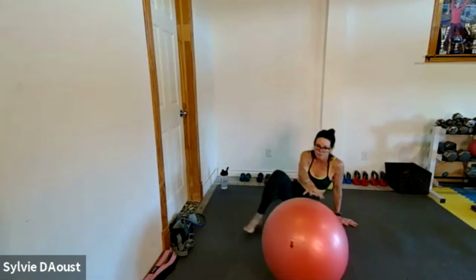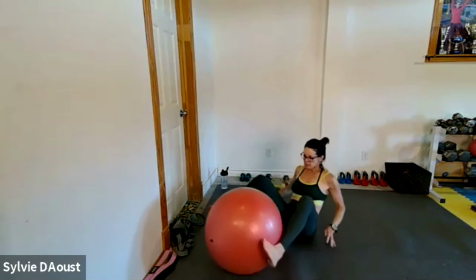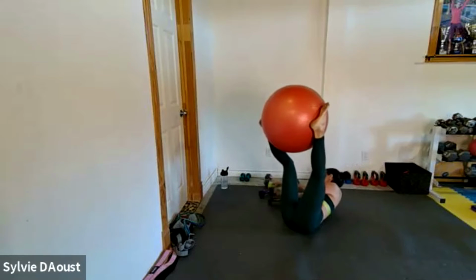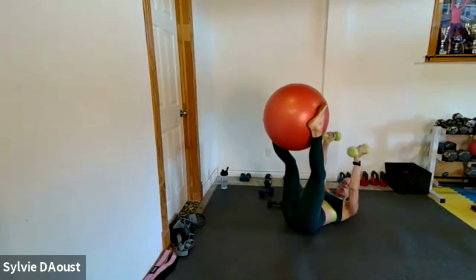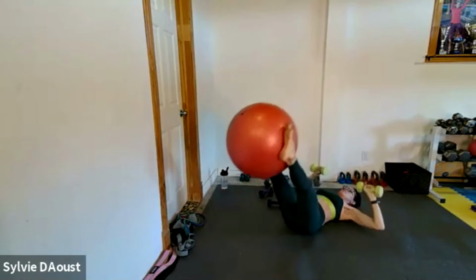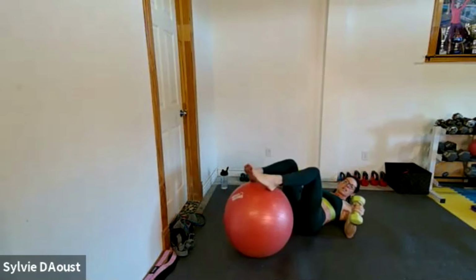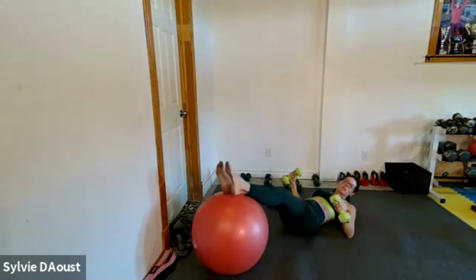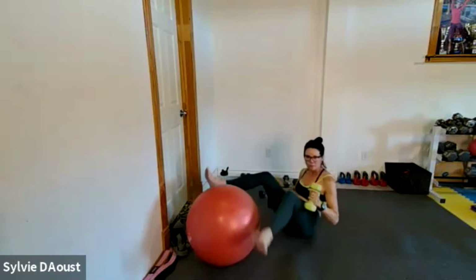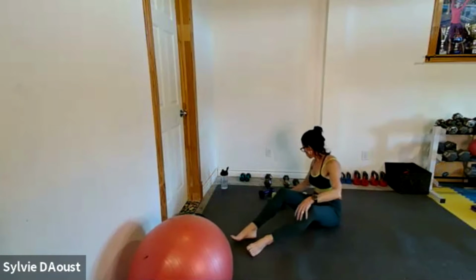And then the next one, you grab your stability ball with your feet and your dumbbells in your hands. I'm going to use the colored ones so you can see. Palms out, you're going to drop and press. Drop and press. So we've got a little bit of abs in there as well. If you think you might struggle with the abs, just put your feet on the stability ball and do your presses. You can work up to grabbing the stability ball with your legs and adding the abdominal portion.